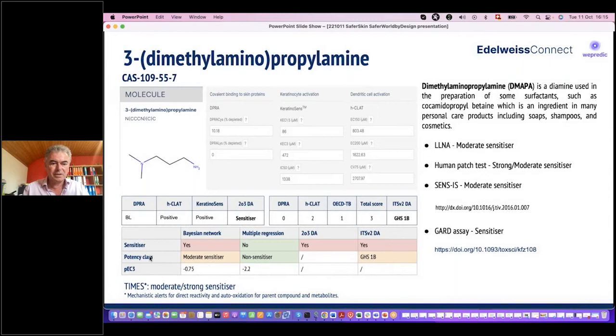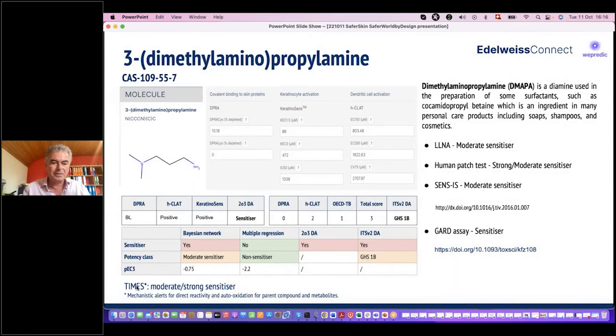Another point here, depending upon whether your application is a hazard assessment or a risk assessment, some methods like the Bayesian network or the regression method allow you to derive from your models, based on a larger number of compounds as well, a potency. So they can give values that you can use in risk assessment, whereas other methods like voting cannot.